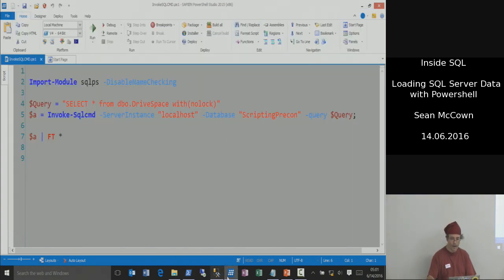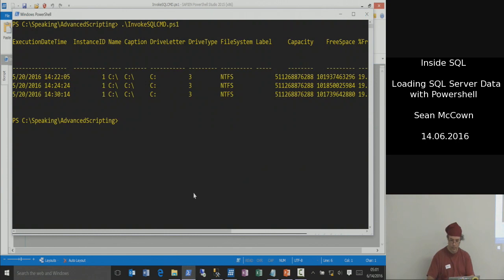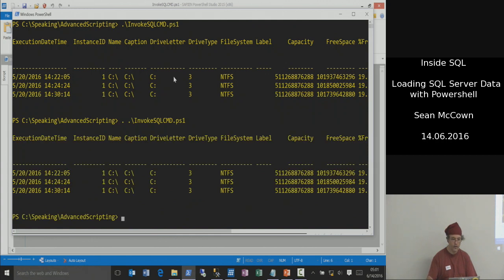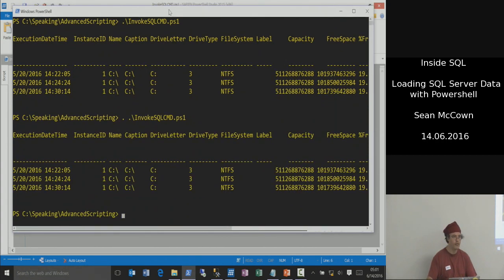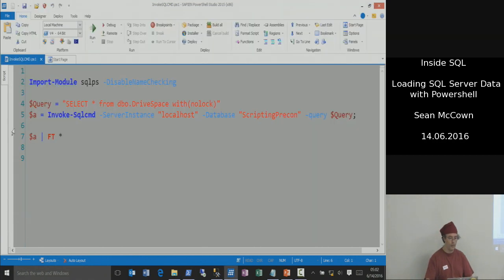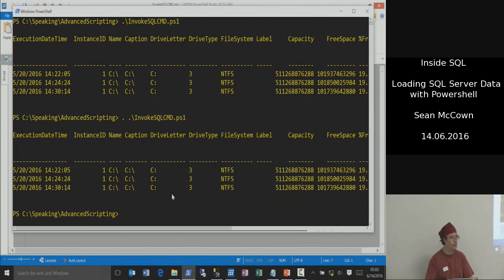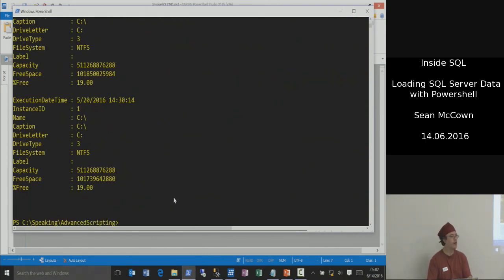Now, if I dot source this, same call, there we go. If I dot source this, dot sourcing allows me to change the scope of the variable. So now I have this variable, cache A, available to me right here. So now if I say cache A, you can see that I get it again, right?